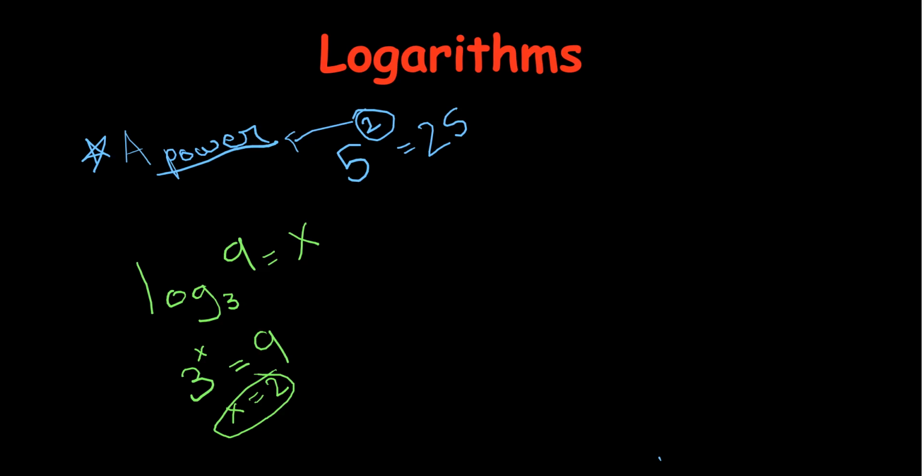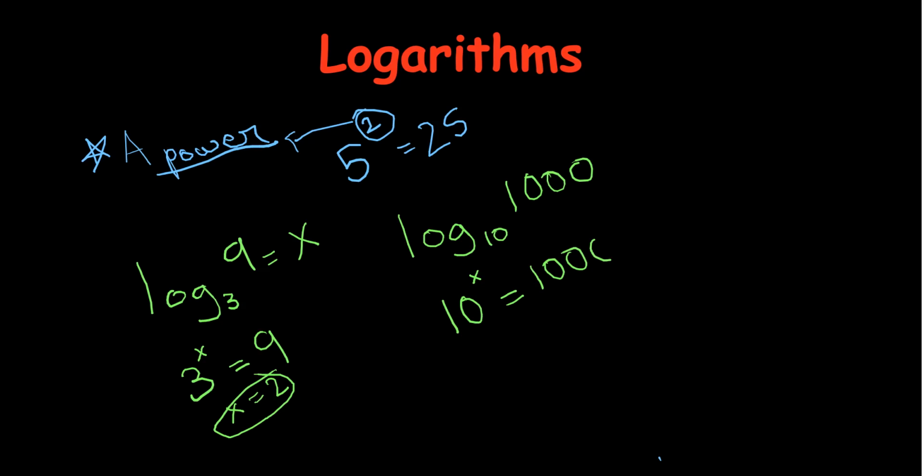So let's just do one final example, this time with log base 10 of, let's do 1000. Again, we just rewrite it like this: 10 to the what power is equal to 1000. Well, we know that 10 to the third power is equal to 1000. So x is going to be equal to 3. Oh yeah, we have to set that equal to x in this case. So that's all logarithms are, to be honest.